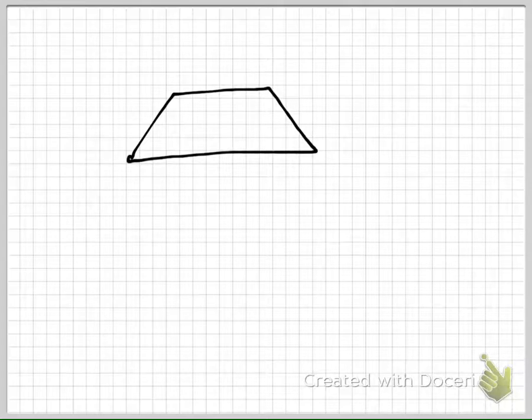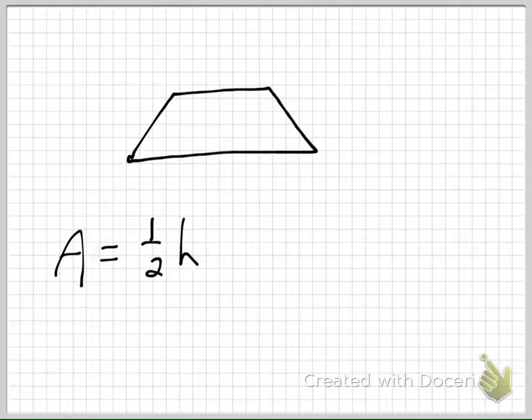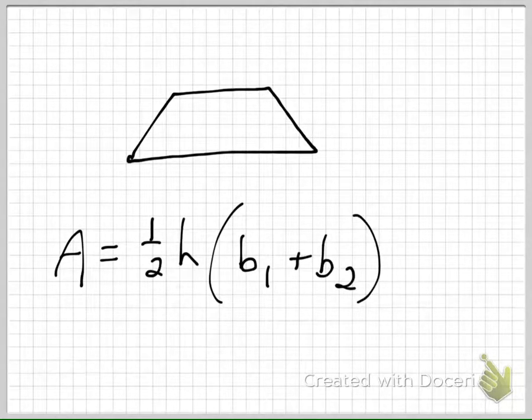I'll hand you the formula for the test, but you just need to know how to plug it into the formula, okay? It's real simple. The formula looks pretty ugly. The area of any trapezoid is 1/2 the height times B1 plus B2. Oh my. Okay, big ugly thing. Not a problem.